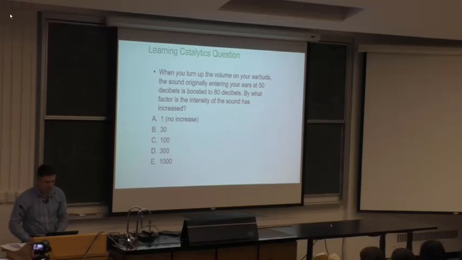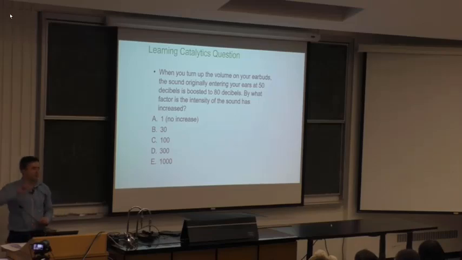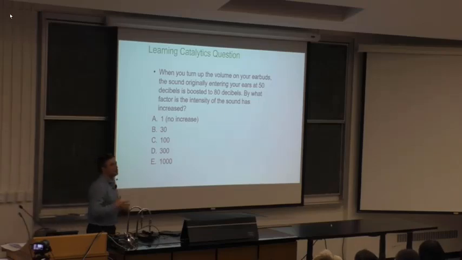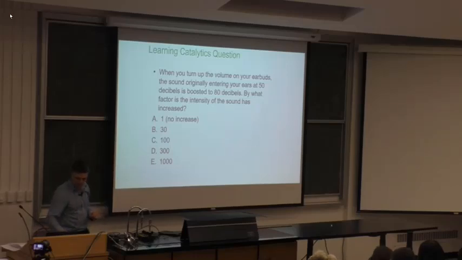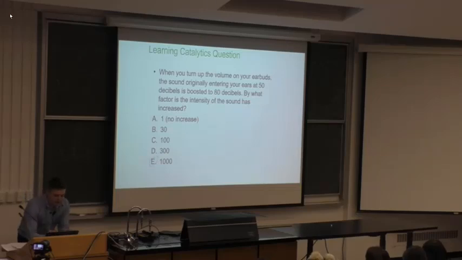Let's do this one. Let's say you have your sound playing at 50 decibels, but then you crank up the volume to 80 decibels. How much have you increased the intensity? Give you a minute to think about that. Okay, you guys got it. So this is, again, 3 steps of plus 10. So it's 3 times of 10. 10 times 10 times 10 is another way of saying it. That's 1,000 times more intensity.